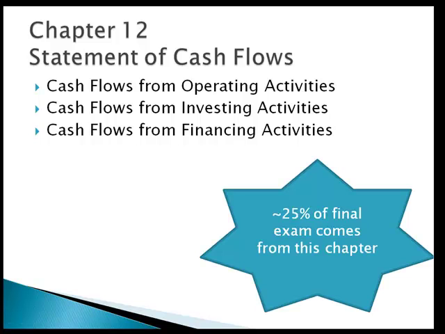Before I get into all the different pieces of the chapter, I do want to let you know that about 25% of your final exam is going to come from this chapter. So this chapter is very concentrated. The only topic that we're going to talk about is the statement of cash flows. So the things that I'm highlighting in this ACC session are things that you really need to make sure that you're spending good time on and that you really are able to complete the activities from this chapter.